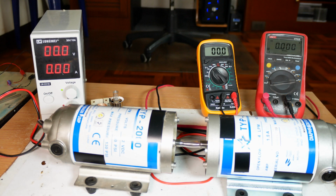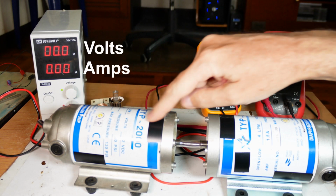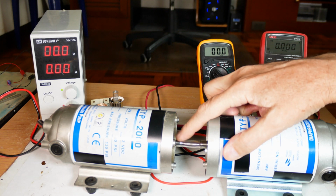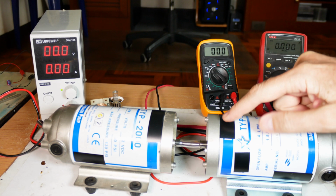Let's take a quick look at our setup. Over here we have the power supply, which we're going to be using to drive the motor. It has volts and amps on it. I've got my link here between the two motors. This is just a piece of plastic tubing. I'm not sure it's going to hold up.